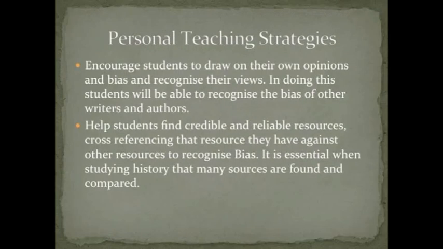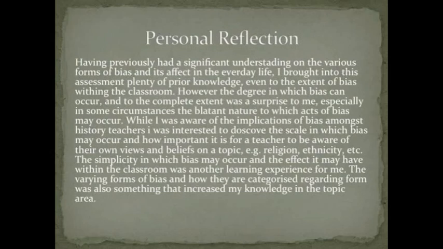Personal strategies in teaching bias in history. A couple of strategies that I believe are effective when teaching history include encouraging students to draw on their own opinions and bias and recognize their views. In doing this, students will be able to recognize the bias of other writers and authors. Helping students to find credible and reliable resources, cross-referencing that resource they have against other resources to recognize bias. It is essential when studying history that many sources are found and compared.